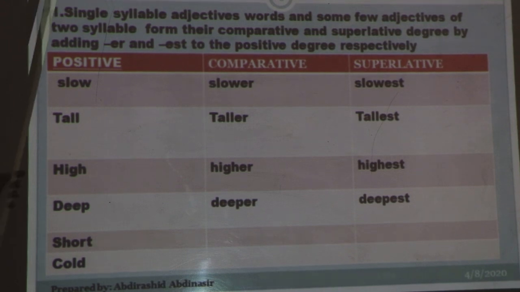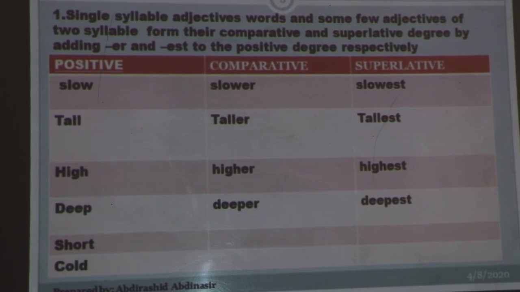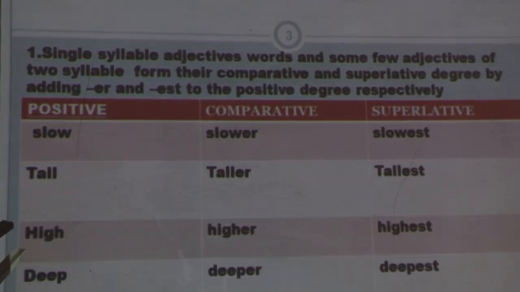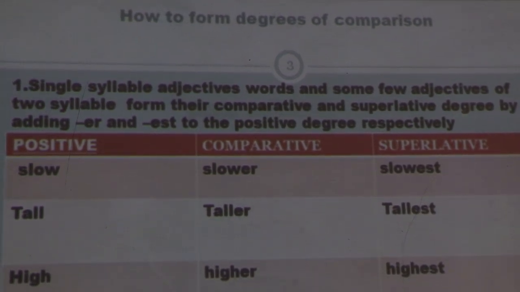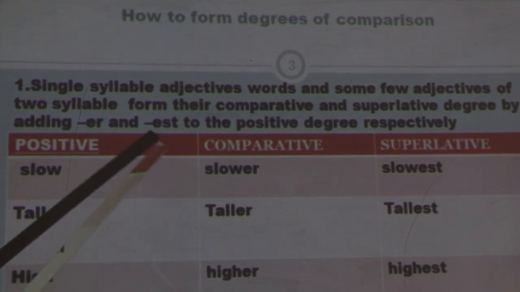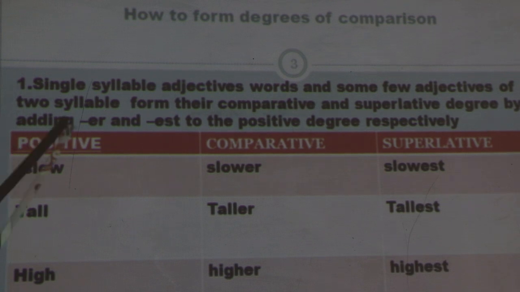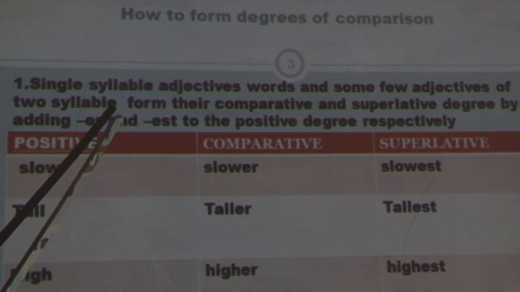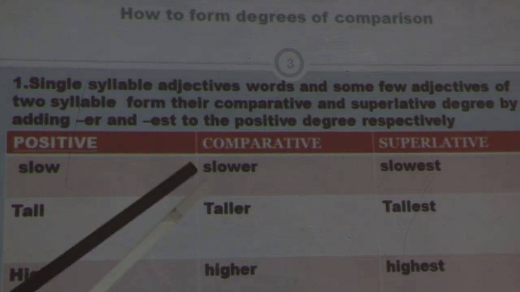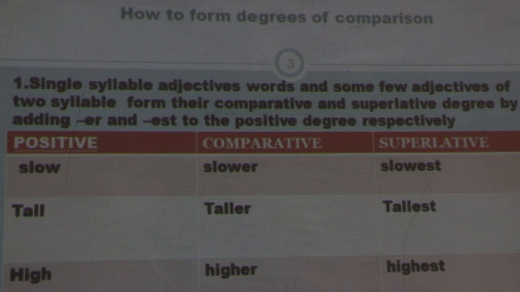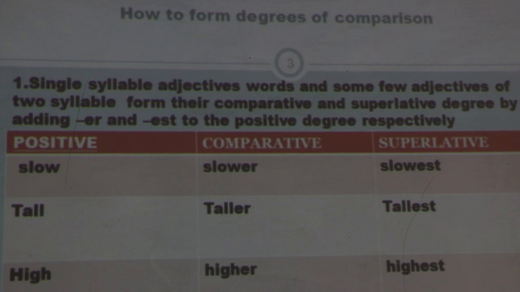There's this word here, and I want to tell you the meaning of syllable. Maybe you have not been taught yet, but a syllable means a unit of pronunciation. It's the number of vowel sounds in a word. If the word has one vowel sound, it has one syllable. If it has 2 vowel sounds, it has 2 syllables. So they are the units of pronunciation in a word.